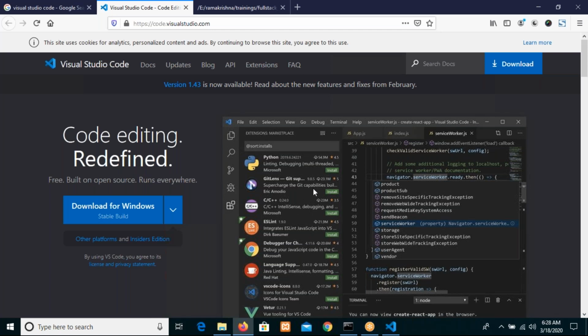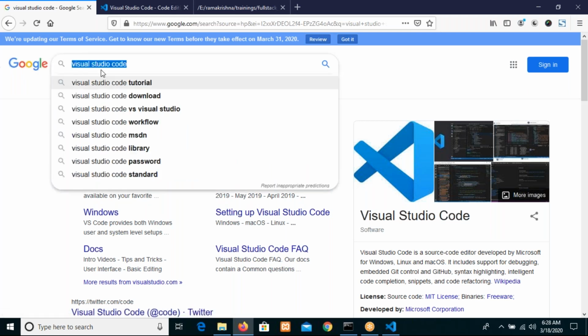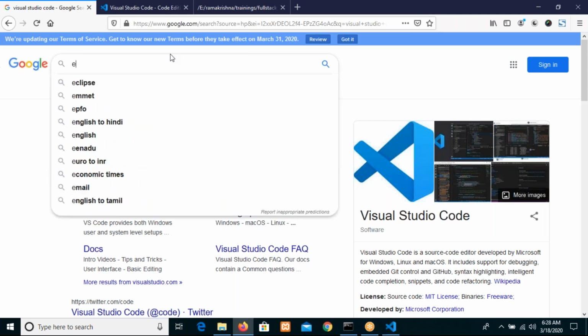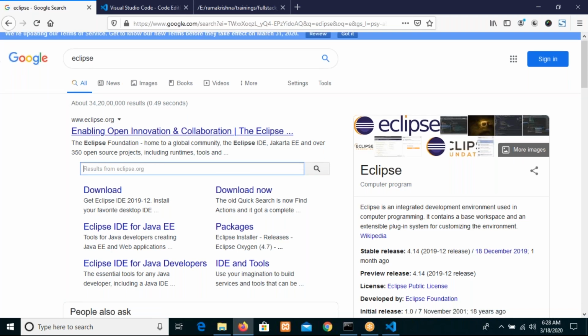What is a search engine? Google, Yahoo, Bing and some others are search engines. Why are they called search engines? Because whatever you want to know, for example if I want to know about eclipse, what is that, it gives information. Because it holds such a great amount of data, whatever the user is expecting to see or to know, it gives clear information.